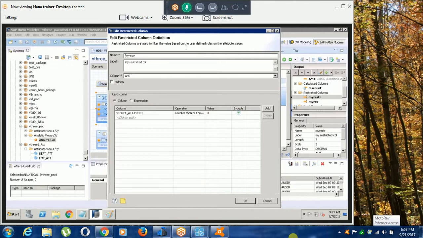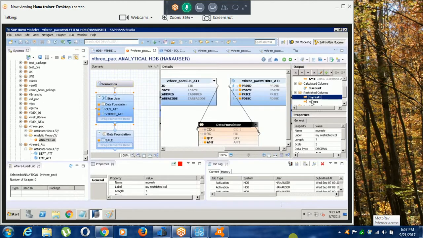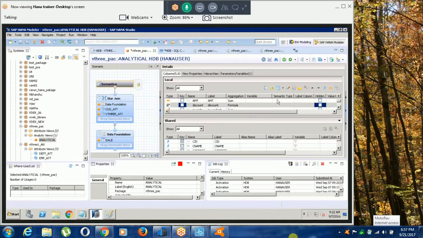So what is the logic? In that case, you can hide the amount. Suppose you should remove it, so you can hide.